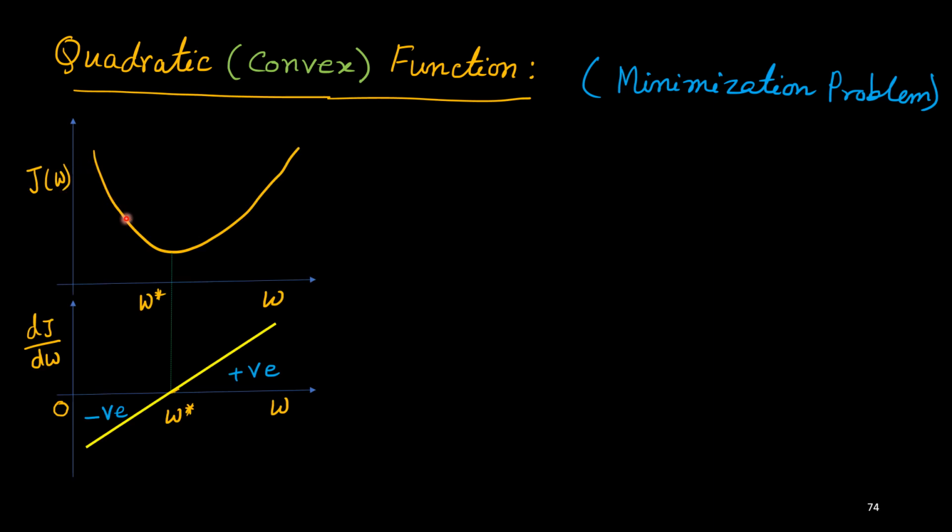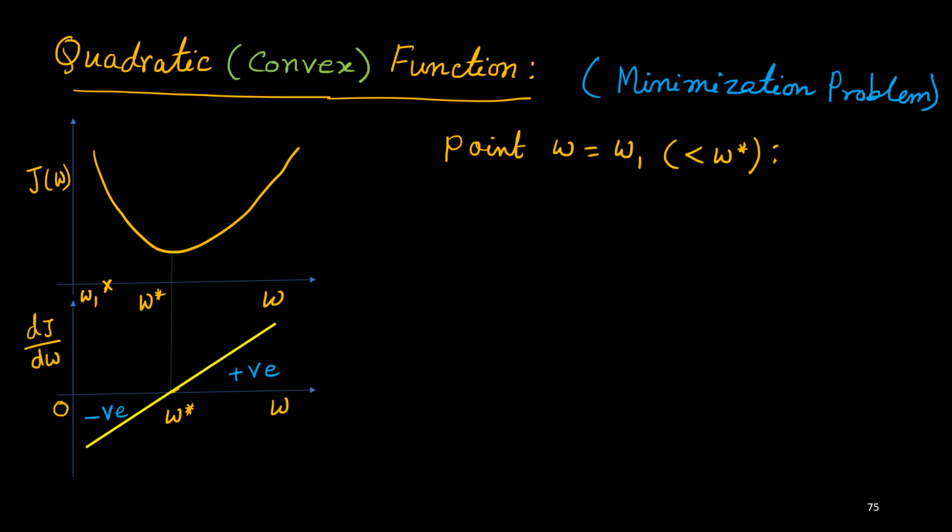So this is my quadratic cost function. It has only a single variable w, and its derivative, if it is a quadratic function, will become a straight line. And you see, if w star is the minima point, the right side is an increasing function, means positive slope, and on the left side it's a negative slope. It is passing through the origin. So at w star, the derivative value will become 0, the right side is growing, the left side is negative, right?